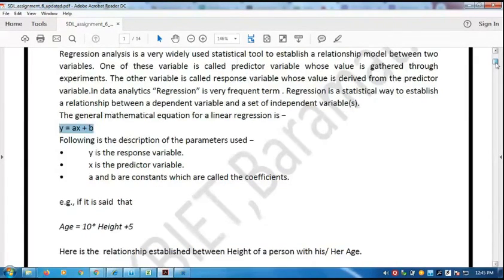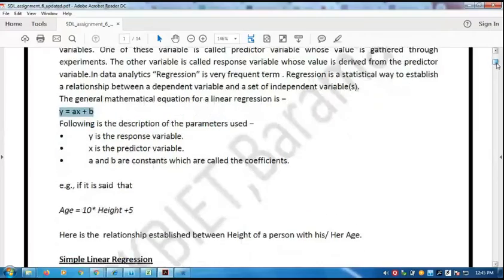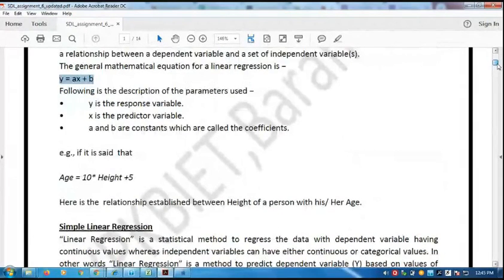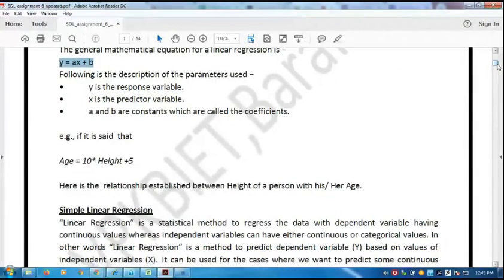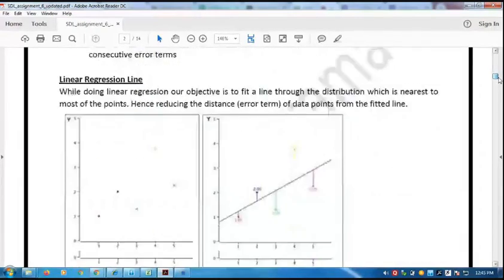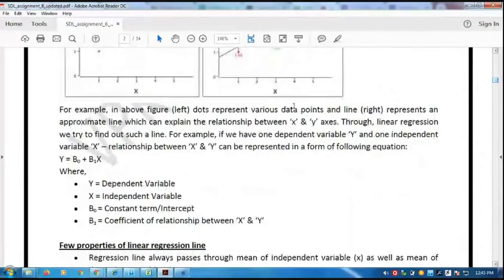So now we are going to learn about three types of regressions. The very first is simple linear regression, in which, if we have a history with us, in the sense that we have a set of data, from that we generate a regression model, which is nothing but finding out the values b0 and b1.